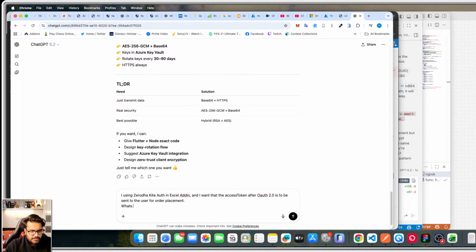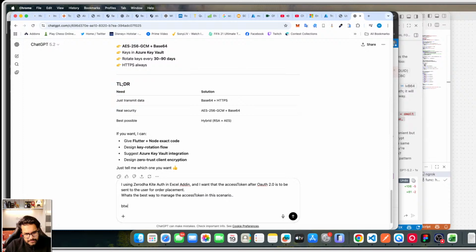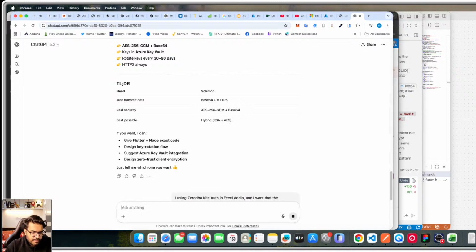What's the best way to manage the access token in this scenario? By the way, we are using Azure as our backend.